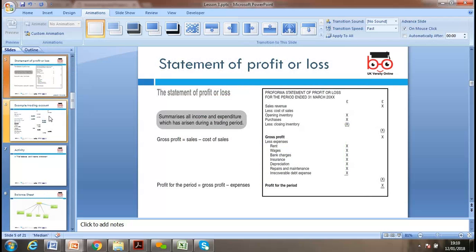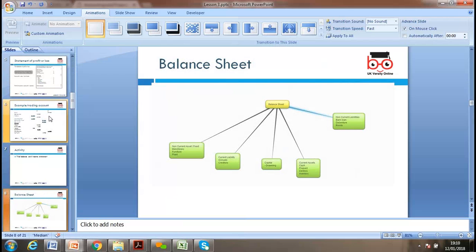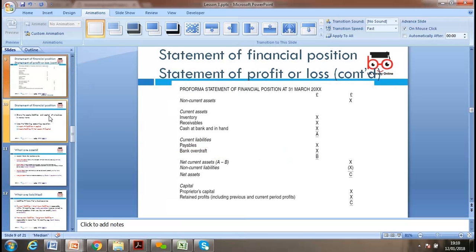Okay, then we have the balance sheet. The balance sheet shows all the assets and liabilities, which shows how much the business is worth. Under non-current assets, we show the long-term assets which we can use for more than a year, and under current assets we show the assets which we normally use within 1 year. Current liabilities are anything which we have to pay within a year. Non-current liabilities are the liabilities which we have to settle in more than a year's time.